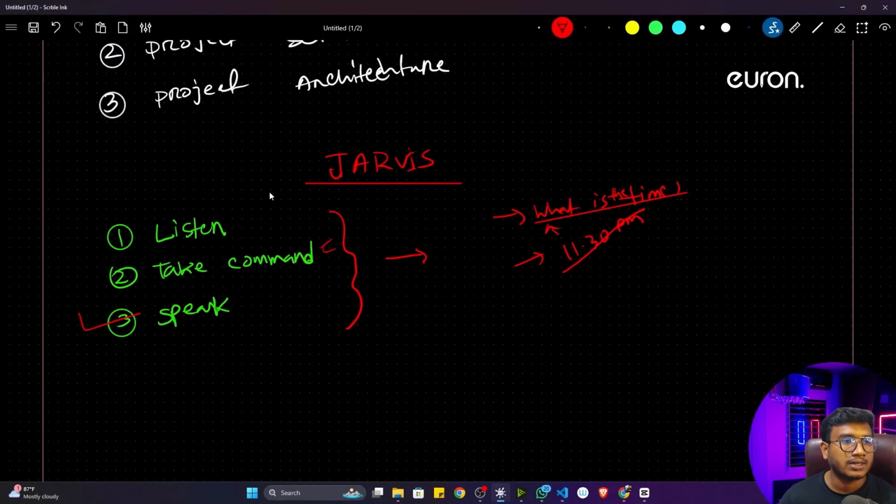Speak component done. Now let's work on the listen component. Listen component means if I'm speaking something, my system will try to recognize that speech, try to listen. That means it will be voice recognition. With the help of that, we'll be creating a function called takeCommand. Let's say if I'm giving any kind of command, like, hey Jarvis, what is the time? It will try to recognize my command, right? So to recognize the command, I'll be using this listen functionality, that means speech recognition functionality.